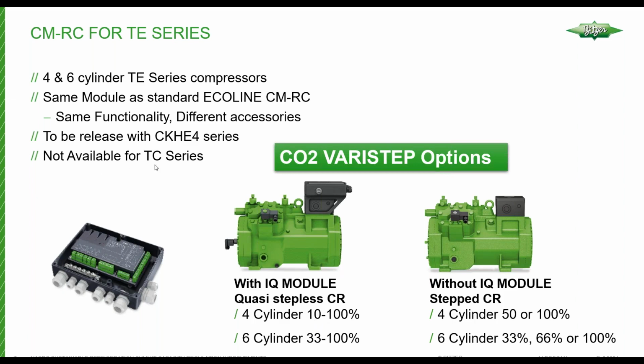So a couple notes, the unloaders that are shown on the screen are not backwards compatible with the TC series. There are some machining differences between the housings, so the Veristep will never be available for the TC series, but one option would be to replace a TC compressor with a TE compressor and add unloading to the TE compressor. As I discussed in the previous presentation, these are backwards compatible with the TC series.